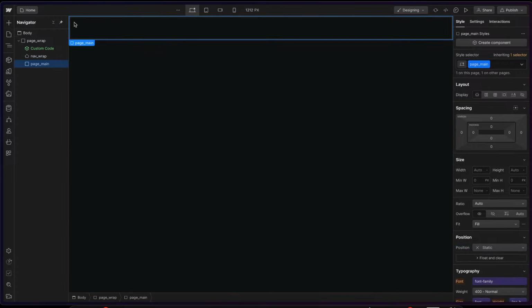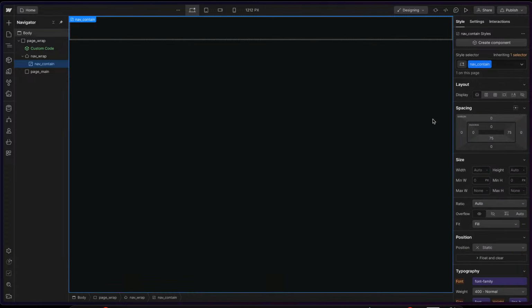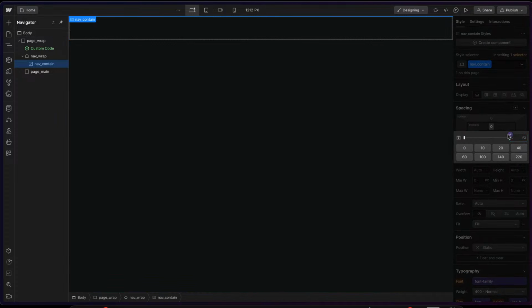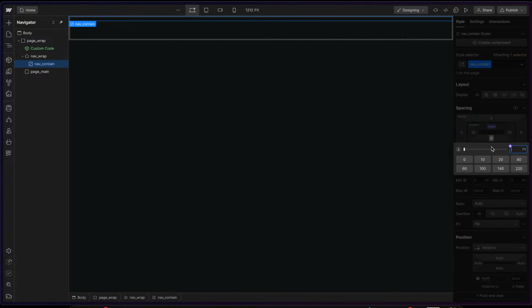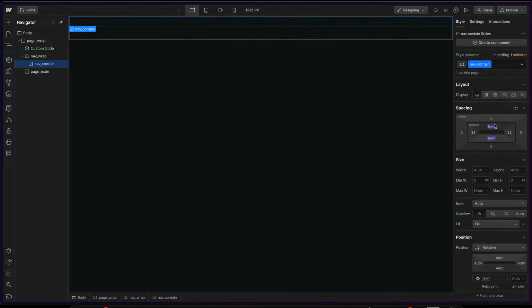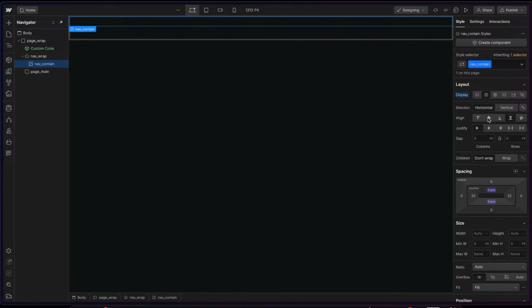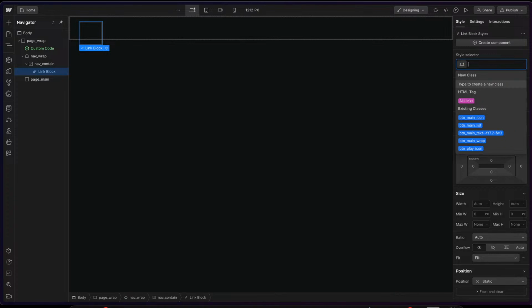And inside of that, we'll go ahead and add a custom element, and we'll give this a class of nav contain. We'll give it a tag of container, so it has the default padding, max width, margin auto, everything we need there. And we'll go ahead and throw on a space of 1 rem to the top. And let's also add space 1 rem to the bottom, just to give us some padding in that. And we'll apply flex to center and space apart. So inside that contain, let's add a link block, and we'll give it the class of nav logo wrap.